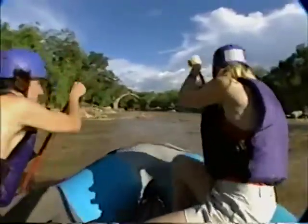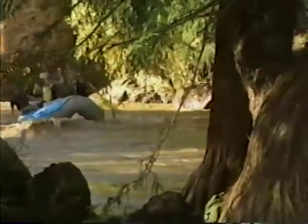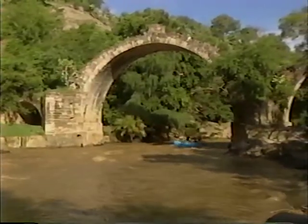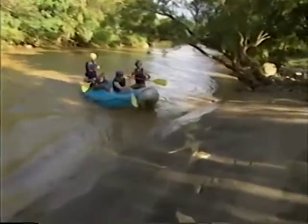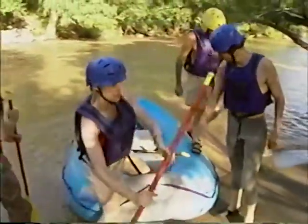Once the quick lesson is done, it's right out onto the water. But they start me off easy in level 1 rapids. This exhilarating ride is definitely as much fun as it looks. Now, I'm sure the scenery around the river is gorgeous, but while in the raft, all I can see is a blur, and I don't want to miss any of the instructions. I think I'm adelante'd out, but that was amazing. What do you think, guys? Ready for level 2? Yeah! Okay.